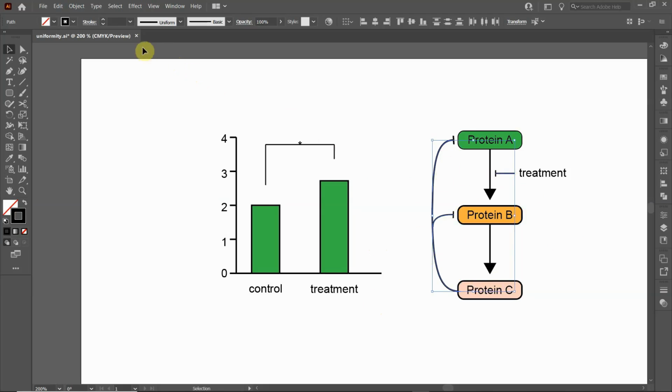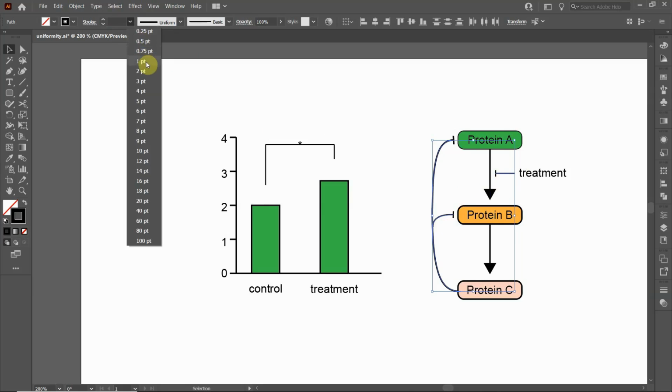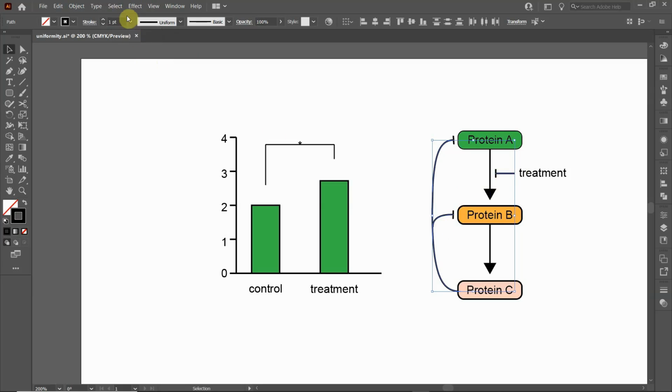And if I go up to the stroke weight or line width, you notice that there's nothing there. That indicates that there are different values for the different stroke widths. So I'm going to click that down arrow and then click on 1. So now it's the same line width.